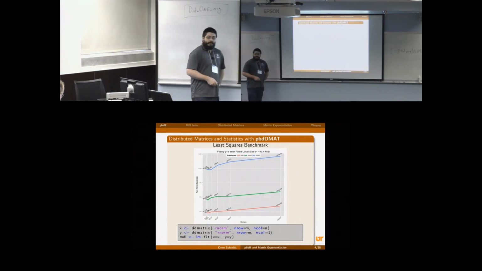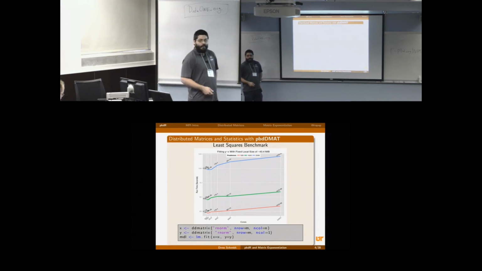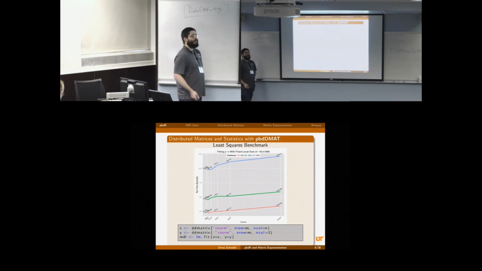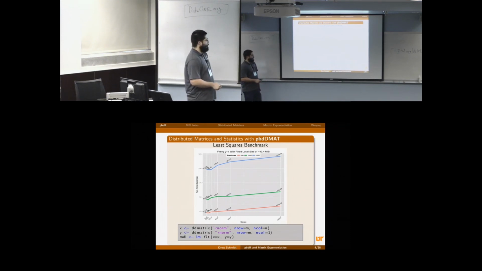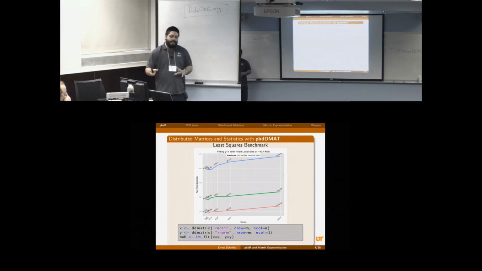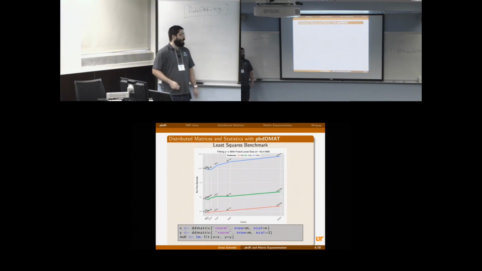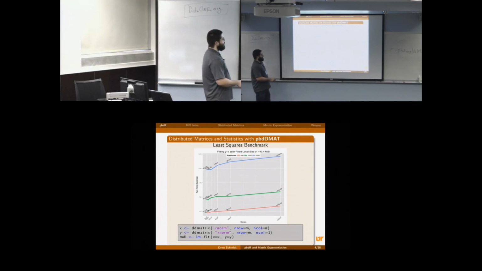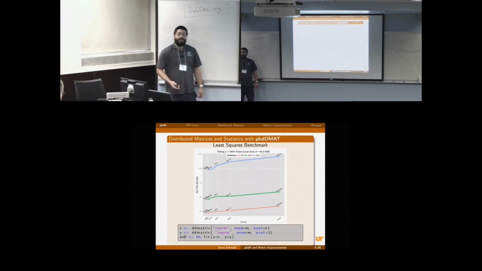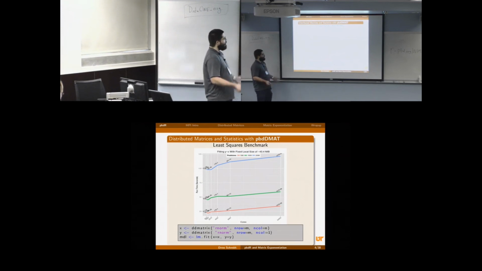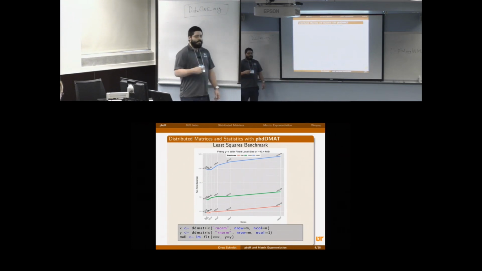This is the least squares benchmark we discussed yesterday. What I didn't show you yesterday was the syntax that I used to generate this benchmark. There it is. It looks just like R code because it is just R code. Underneath, it's doing something a little bit different. But in R, you have an lm.fit. This is assuming you don't need certain portions of the lm function, which we don't have at the moment. Then lm.fit is a much faster way to fit linear models in serial R. Well, the exact same syntax will work for us in pbdR. The only difference is X and Y are no longer ordinary matrices. They're distributed matrices. So we have a lot of very high-level object-oriented programming on top to give identical syntax when we can.